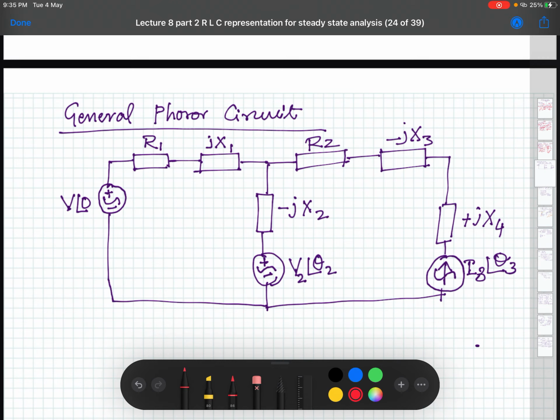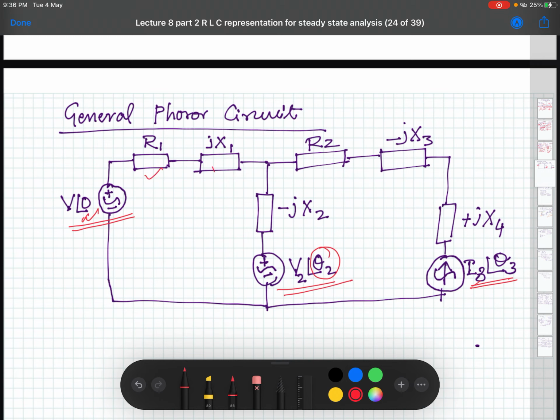Now if you want to look at a general phasor, about what kind of phasor circuit involving phasors would look like, I'm just giving you a visual impression. There will be a phasor voltage, which is obviously equal to V sine omega t. This is another voltage source, which is V2 RMS sine omega t, with theta 2 phase shift as compared to 0. And this is current phasor having phase shift of theta 3, all of them having the same frequency. And these are the elements.